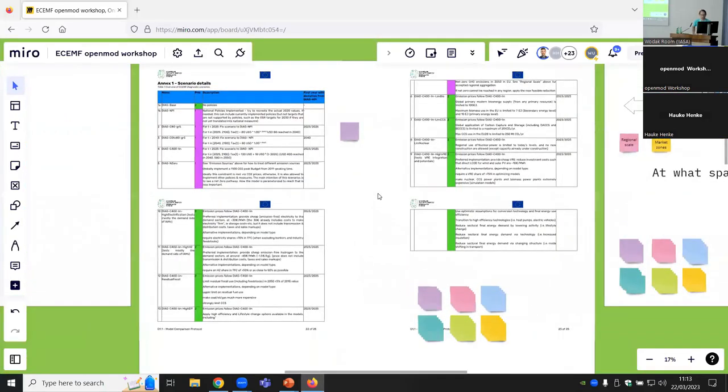I've had a few questions. One question in the room was, we'd be quite interested in participating in ECEMF, but what's the minimum level of effort we'd need to be involved? How would we run our models? Maybe a good starting point is to look at these diagnostic scenarios and think through how you could work with these types of definitions. And then on a practical side, how much effort would it take for you to run these scenarios, convert the model results, and to what extent you'd be interested in discussing these results in meetings and so on. So participating in public facing meetings of the consortium.